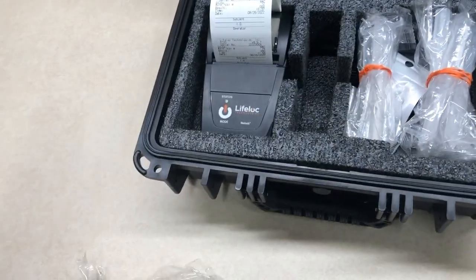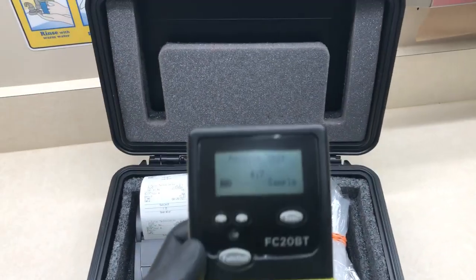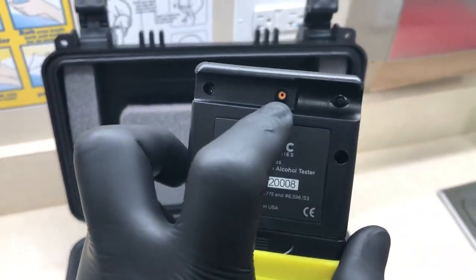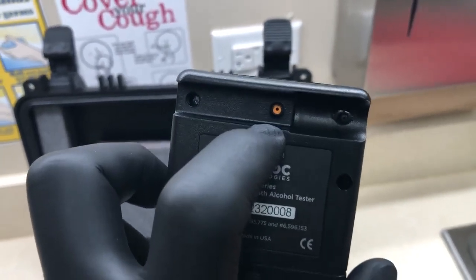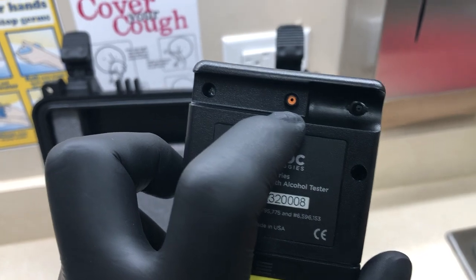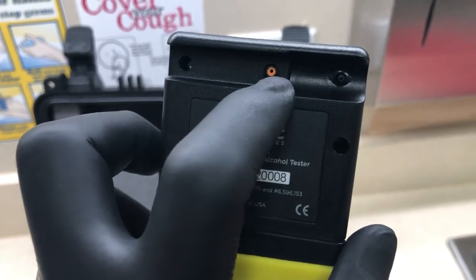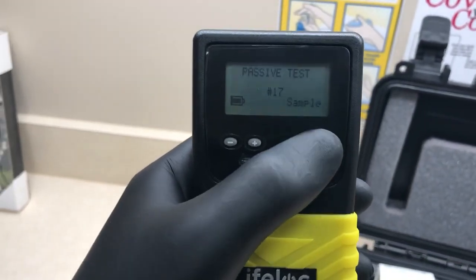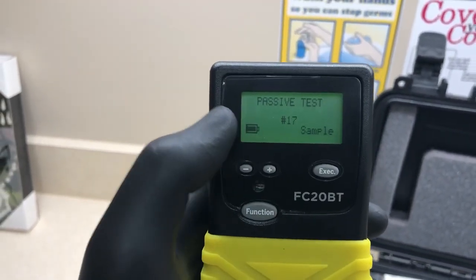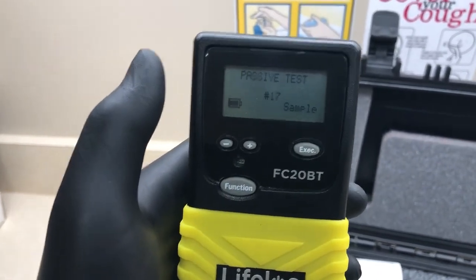The passive test, you don't need the straw. All you're going to be doing is using the back side of this. You're going to be holding it 4 inches away from their mouth when they just let a breath out, or let some air out, or exhale. This is the port, so this is what you're going to be testing with. Whenever they exhale or just breathe out, you're just going to press that sample button. All it is going to tell you is if they're negative or positive for alcohol, or negative or positive for ETOH.